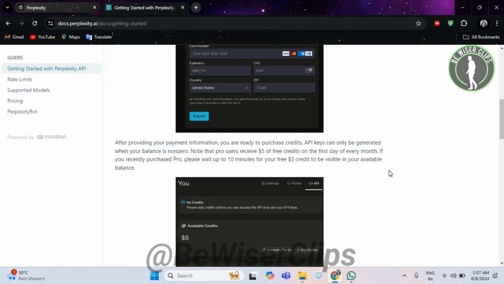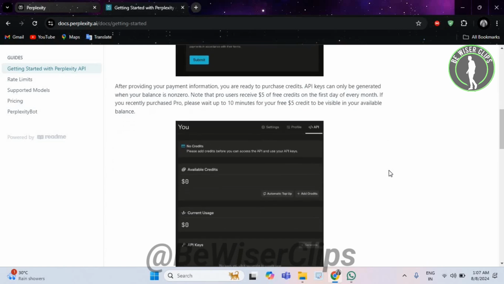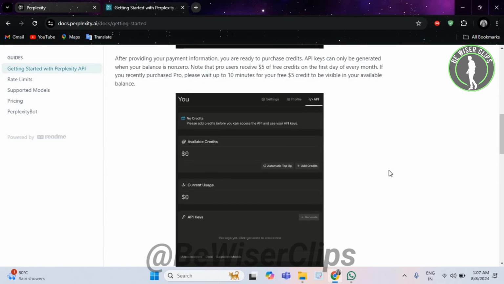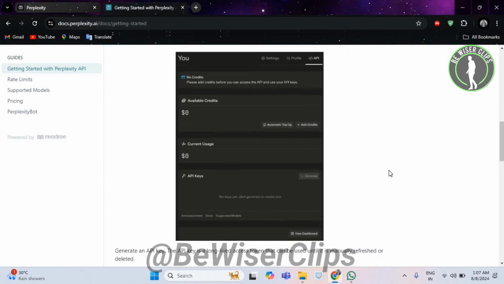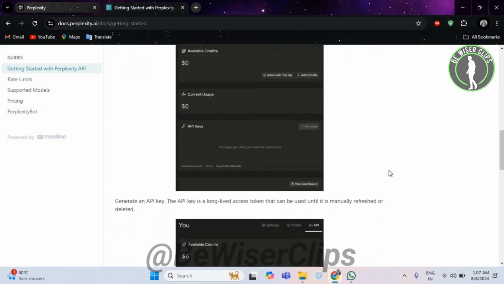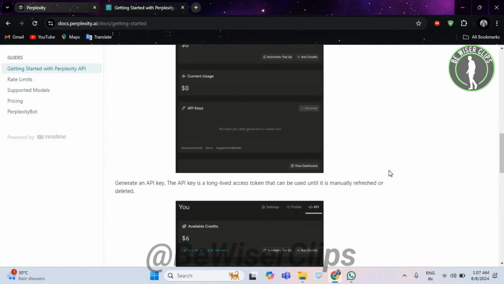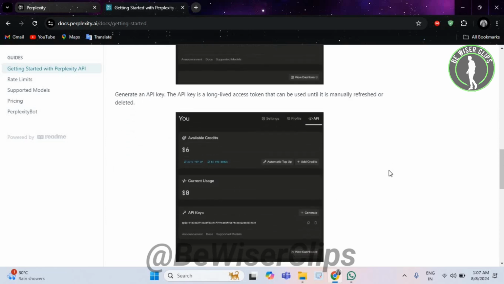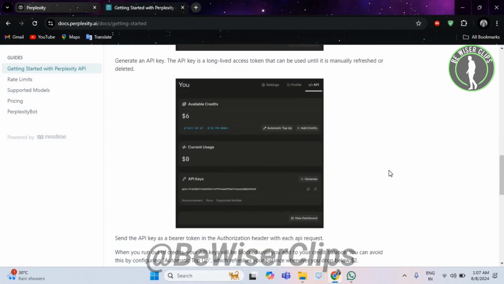Integrate the Perplexity AI API into your application by configuring it to send your dataset for predictive analysis. This involves setting up the appropriate API endpoints and handling the requests and responses. Send your dataset to the Perplexity AI API and receive the predictive analytics results. Ensure that your application can handle the API response and display the predictions appropriately.